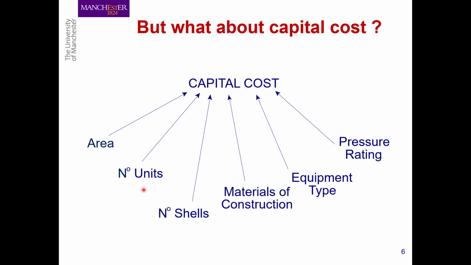When we are talking about shell and tube heat exchangers, for example, if we have a long shell and tube heat exchanger where the temperature range of the hot and cold fluid in the exchanger is much larger compared to the driving force, there may be a situation where a temperature cross can happen. Okay, and these small temperature crosses can be managed in a 1-2 shell heat exchanger. But if this temperature cross is quite large, we have to split the shell into multiple shells. Okay, and the cost of each additional shell is going to also affect the capital cost.